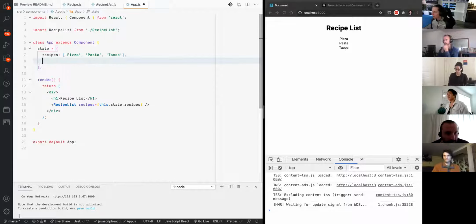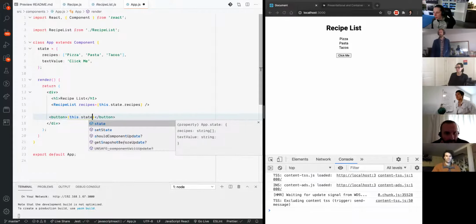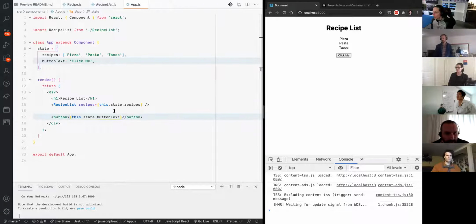We're going to create a button here, and inside of this button, the text for the button is going to come from our state. We'll say this.state.text value. Let's make this button text. That's better. It's going to come from our state.